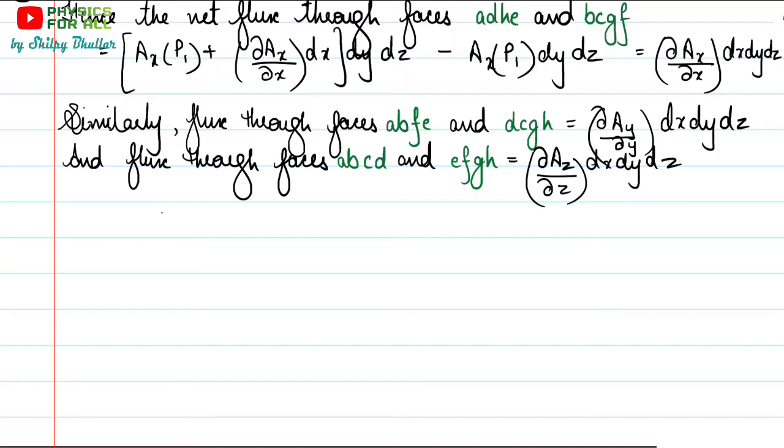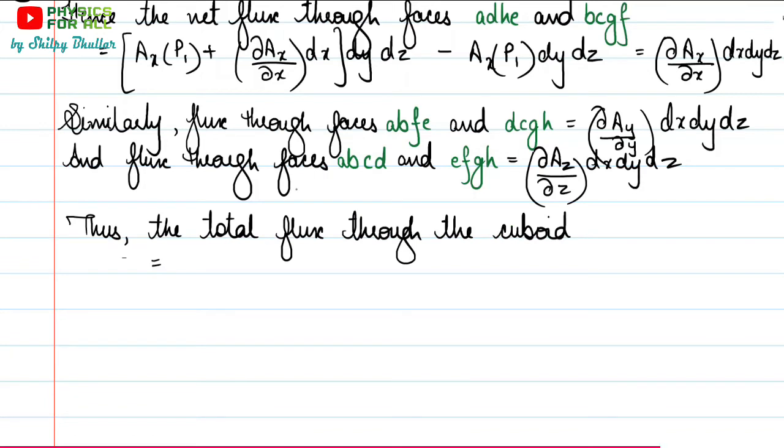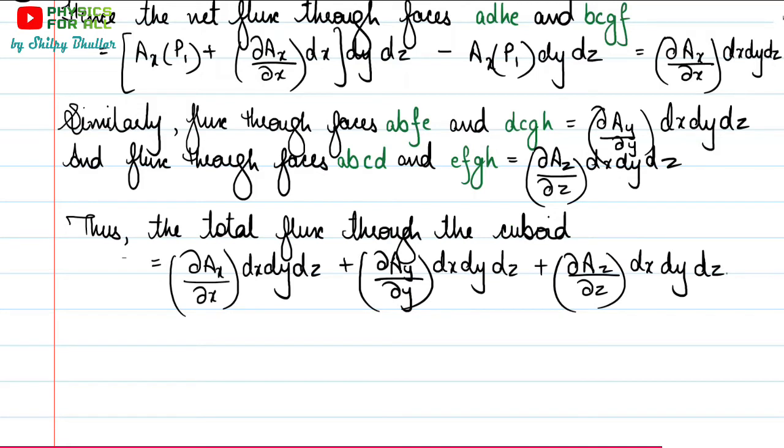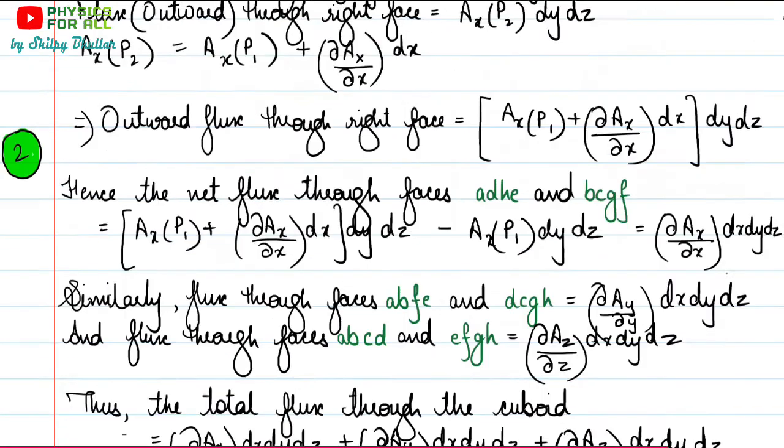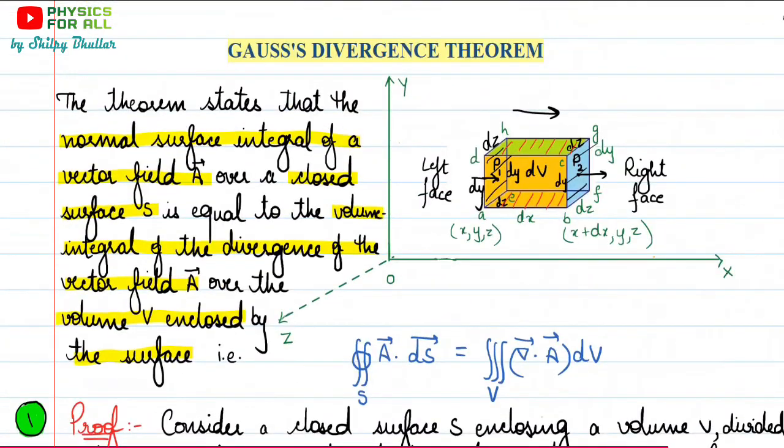Since we have found the flux through all the faces, now is the time to find the total flux. So let's write down the total flux through this cuboid. We have to simply add all the fluxes that we have obtained. This is in terms of volume because we consider a small volume element, dV. But if we talk in terms of surface, then we mean that this flux is just going over the surface.